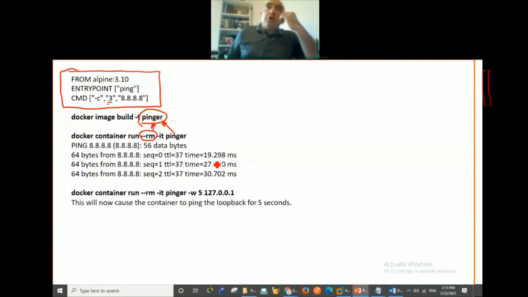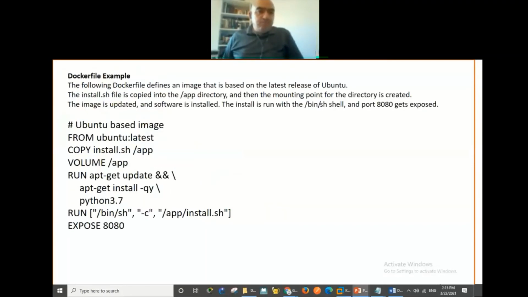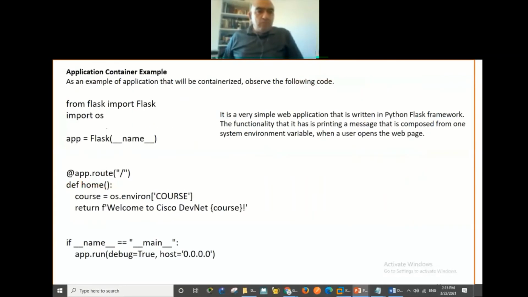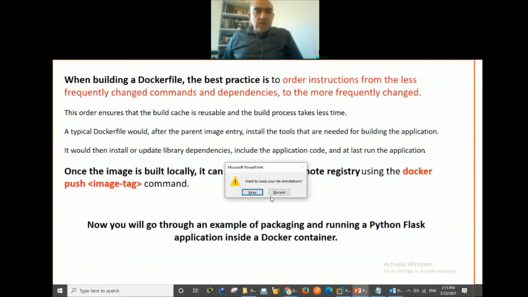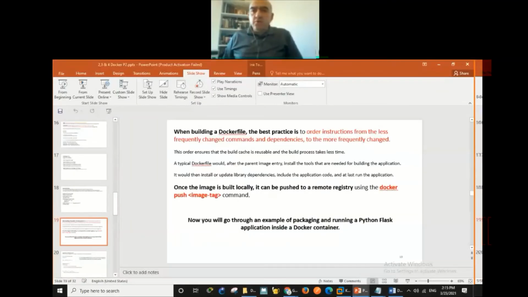And if you type docker ps -a, you will not see this container actually, because it is created, run, and deleted all in one line. And as you can see, it is giving you the output. Anyway, that was the example for this part.